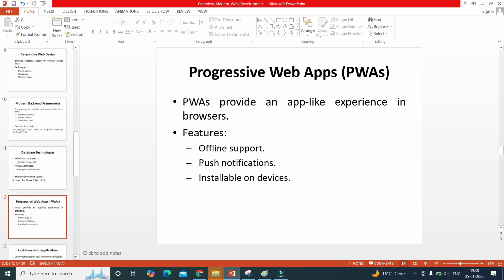Then progressive web apps provide an app-like experience in browsers, and there are certain features of progressive web apps. We get offline support, we get push notifications, and they are installable on various devices.